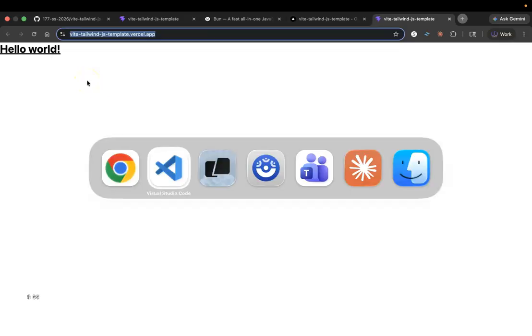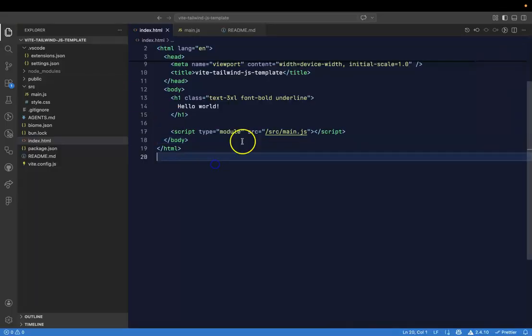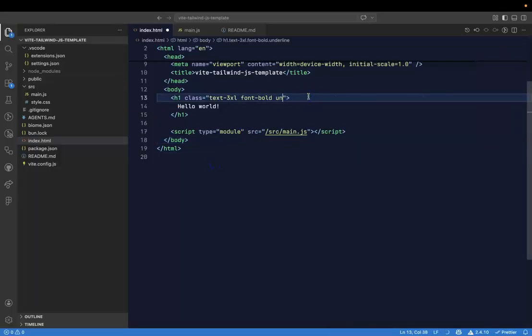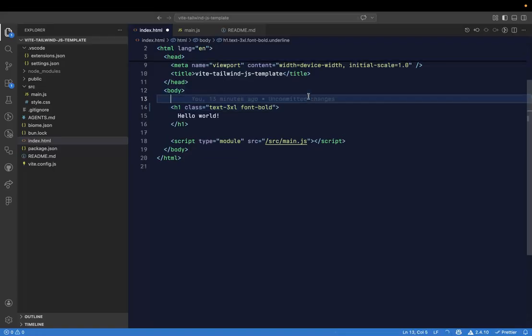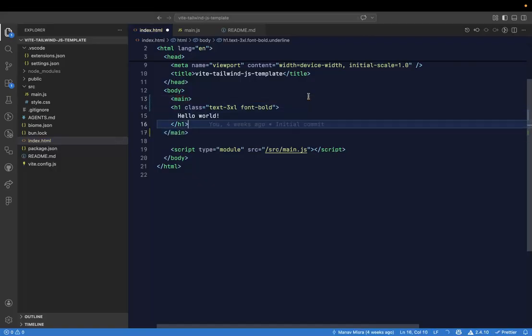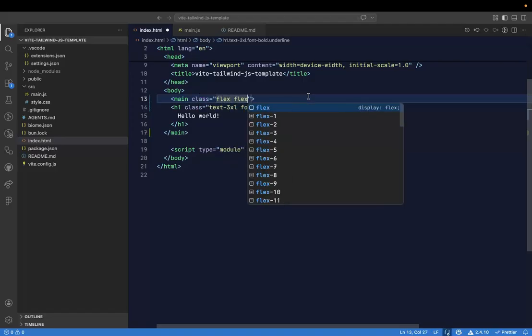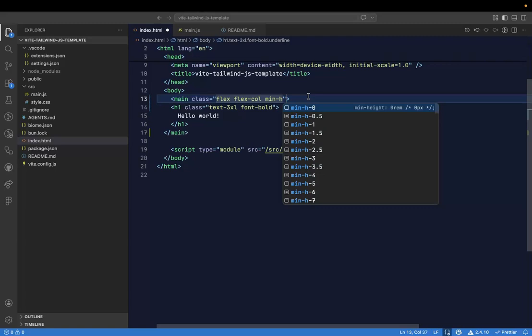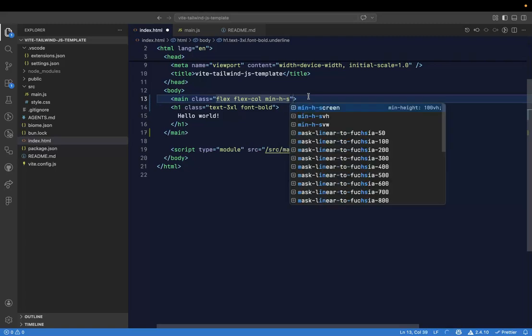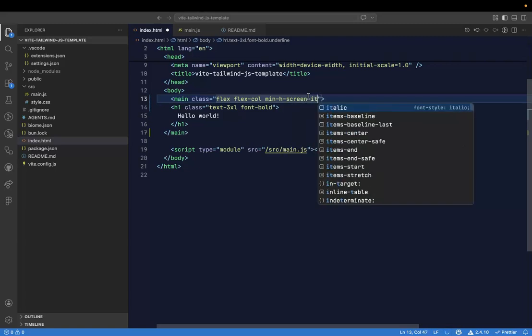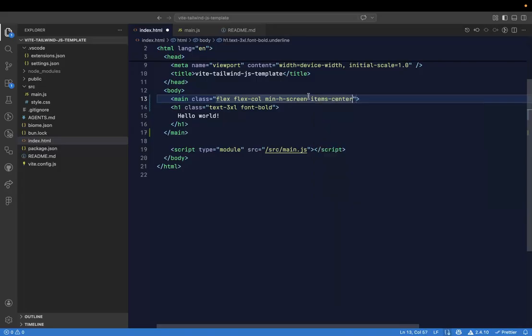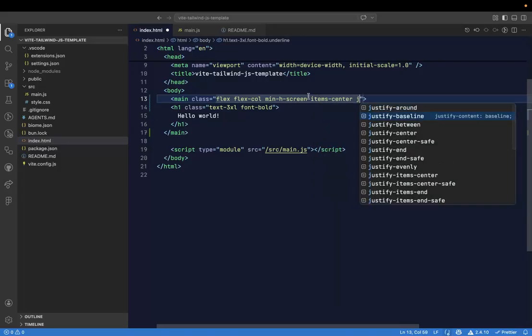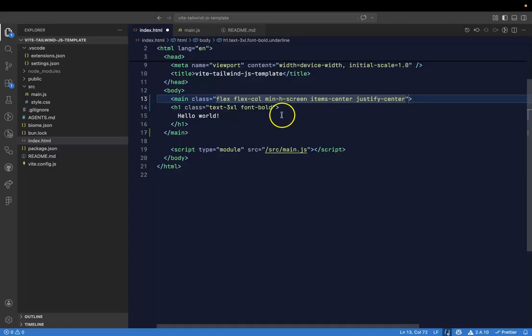Now, what's all this about continuous deployment? Well, if I come in here and let's say remove the underline, and maybe we just make a few changes here to wrap this in a main tag. So I'll just make some updates to this project. We'll make this a flex box. We'll make it go full screen and just center it exactly in the middle of the screen. It should be something like this, using these various Tailwind classes.